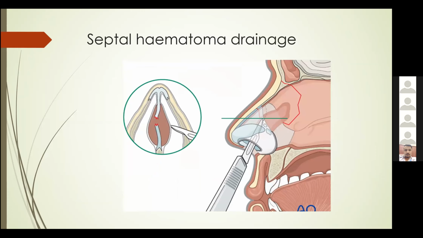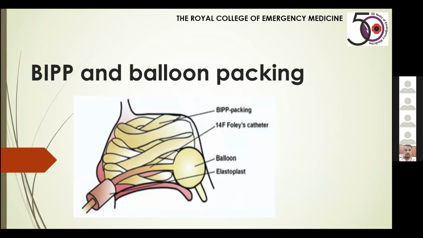Now, septal hematoma drainage, like I said, is done in theater, under general anesthetic, and it actually involves a scalpel dissecting that hematoma. Balloon packing is quite unpleasant, because that ribbon, which is called BIPP packing, smells badly and it's about 30 centimeters. Imagine putting that inside the nose. That is normally done on the ENT ward, but you can see how stressful this situation will be for the person who is putting the BIPP pack in and also the patient.